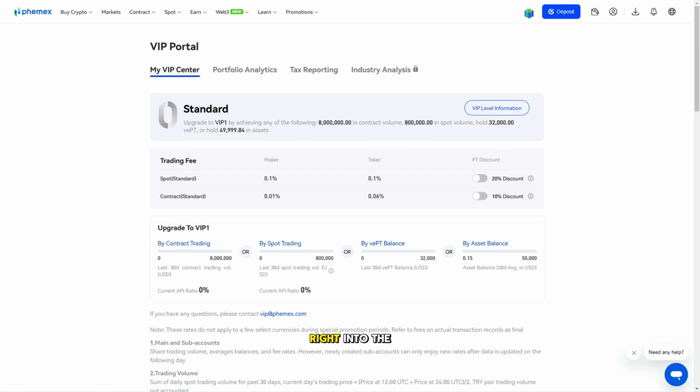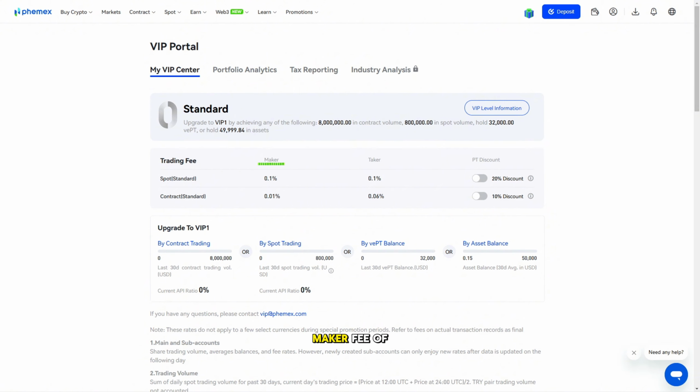All right, so let's jump right into the fees. First of all, we are going to go through all the order fees. So you have to pay them when you open or close a position. We have to look at here contract. Spot market is only if you're trading on spot market, but in this case, we are going to look at contract. So for leverage trading, we have to look at contract.